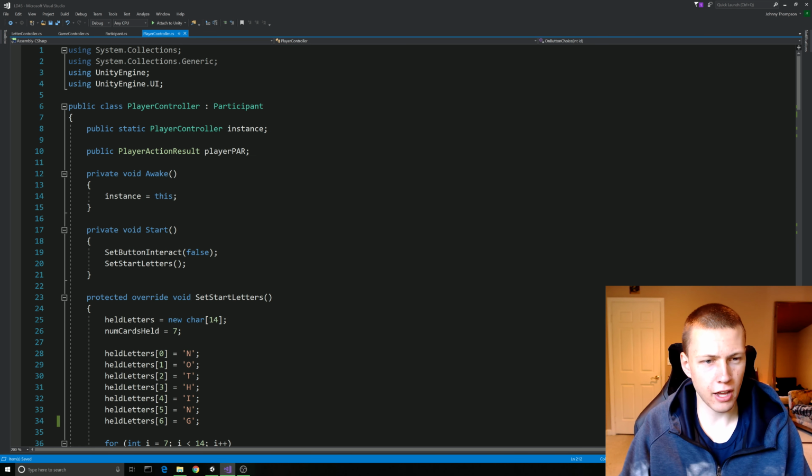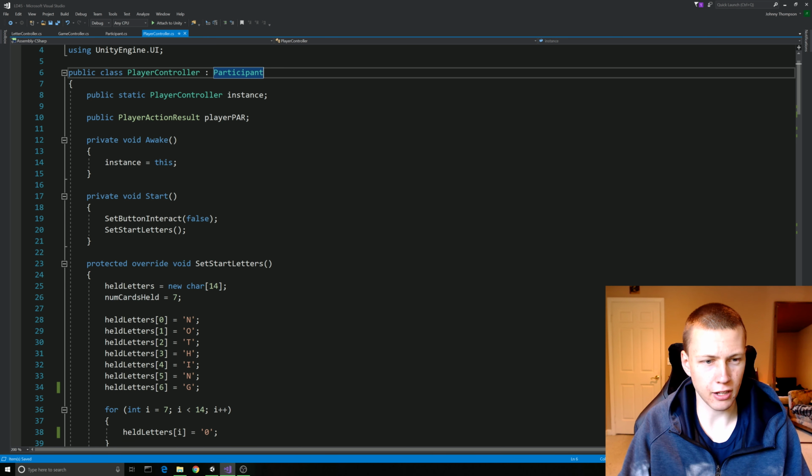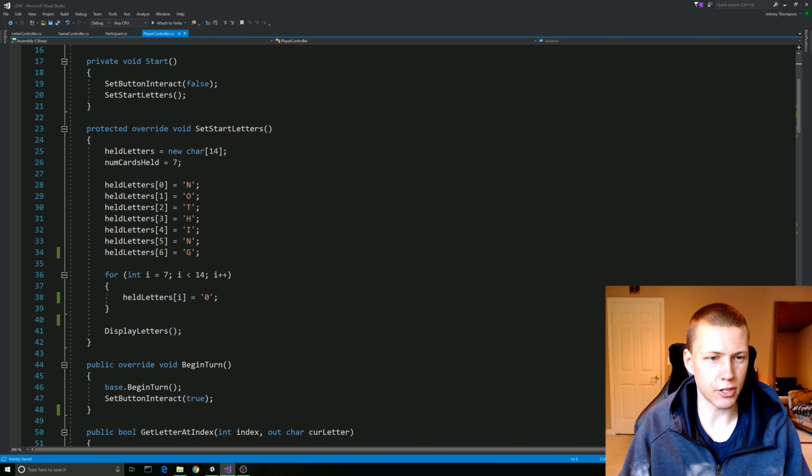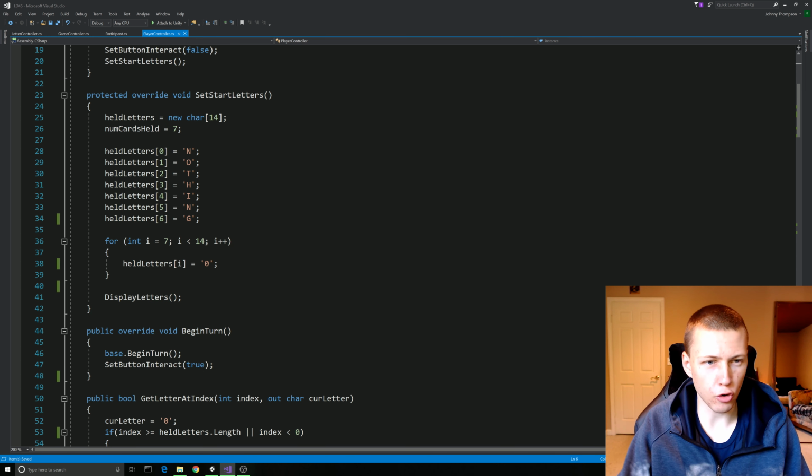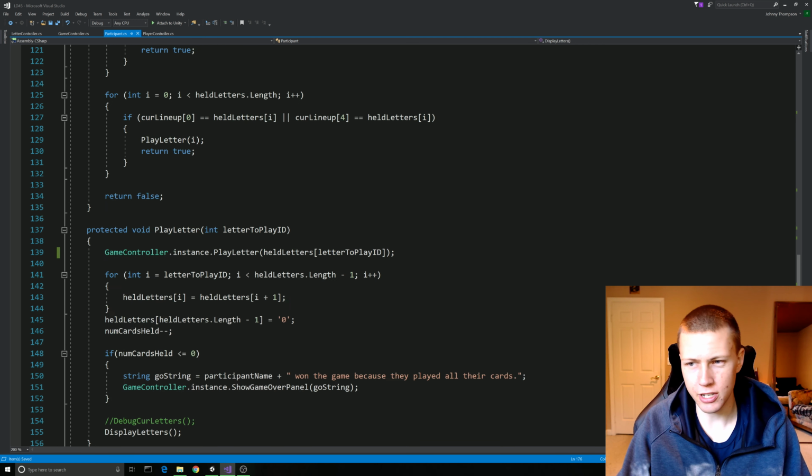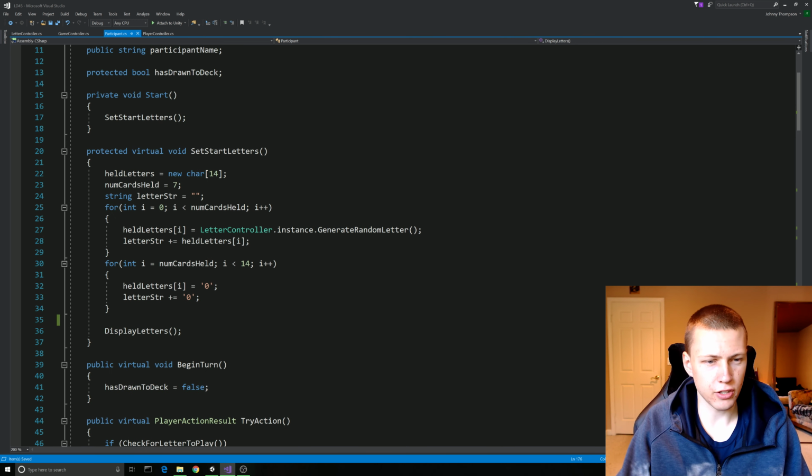And then the final class is the player controller class, and this player controller inherits from the participant class. So there's a bunch of functions that are overriding. So for the set start letters, over in the participant, if we go to that function, you'll see that basically what's happening is it's just generating random letters for the first 7, because that's the number of cards that you can hold.